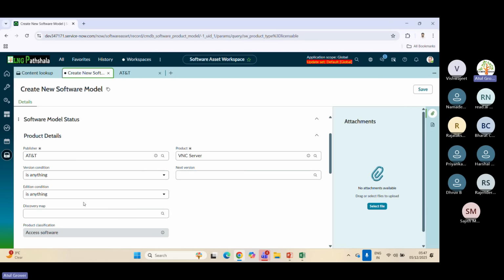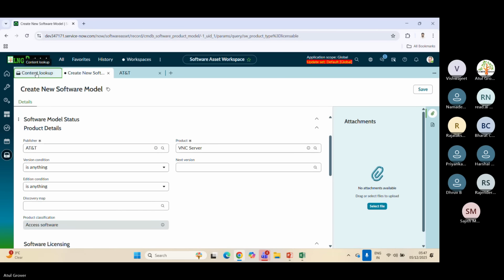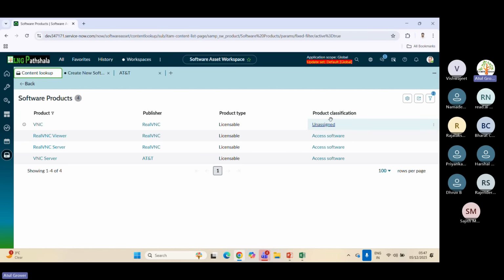Here, this one, product classification. Look, product classification here. So these two came from there. ServiceNow says, okay, you want to create, you can create it. That's fine, but use the content library for standardization. So that's the way you can create your own software model as well.